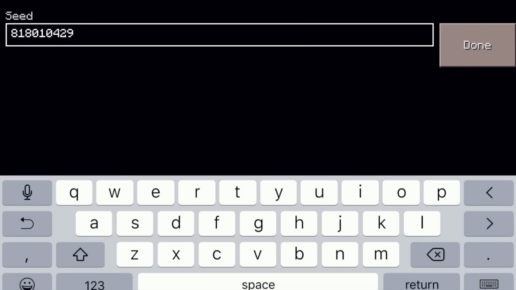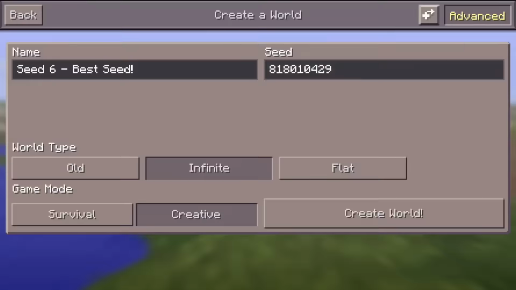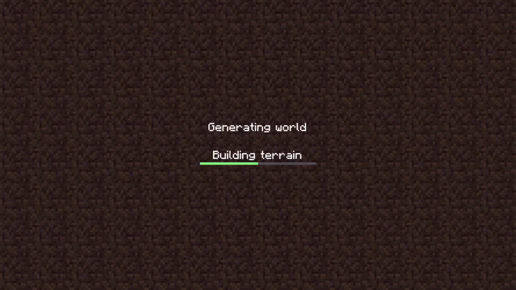So the seed number is right here. It's 818-010-429, just like that. And I'm going to go ahead and hit create world, and you guys are about to see why this seed is so awesome.